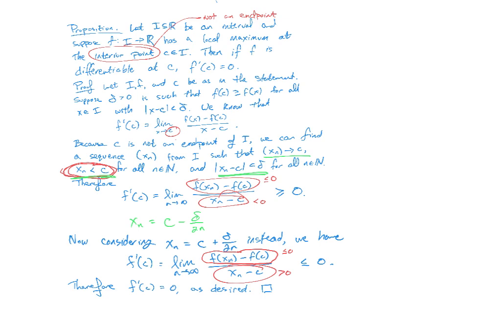Oh, yeah, how do we know these points are in the interval I? You know what we should have done? We should have chosen our delta so that... okay, so yeah. That's a good question. Let me say two things. First of all, it doesn't really matter. Eventually these terms will be in the interval. So the thing about the limits is still going to be true, because eventually they have to get close enough that we're in the limit, because we're not at an endpoint.